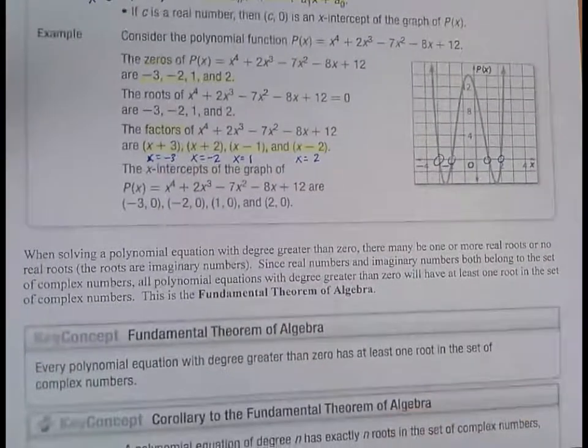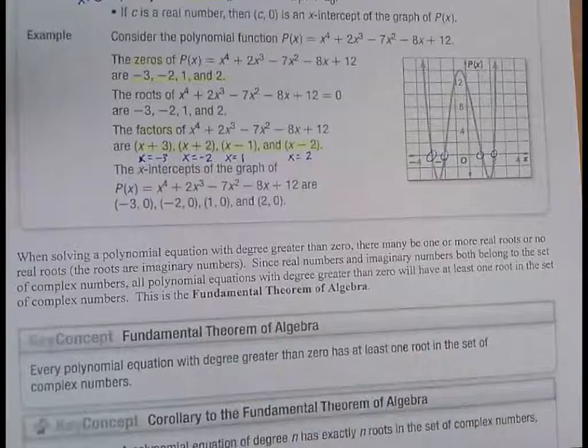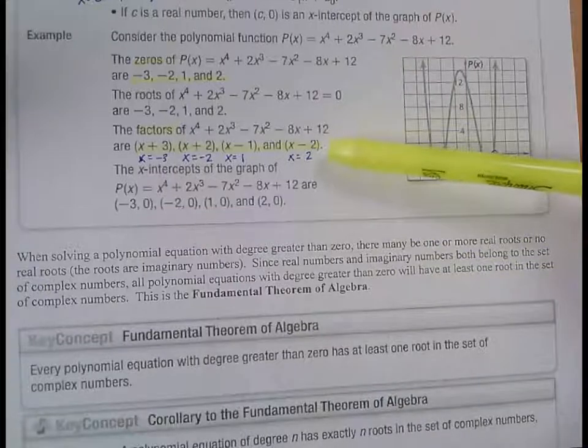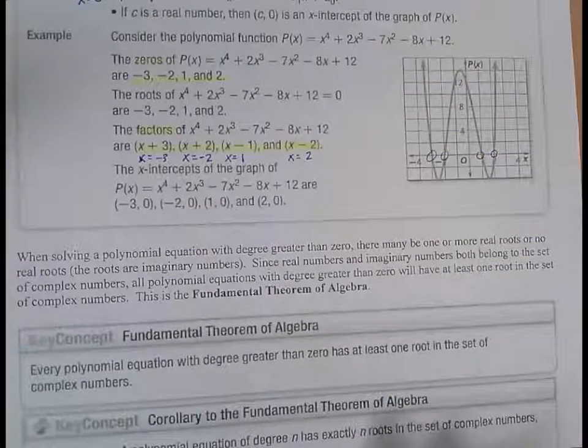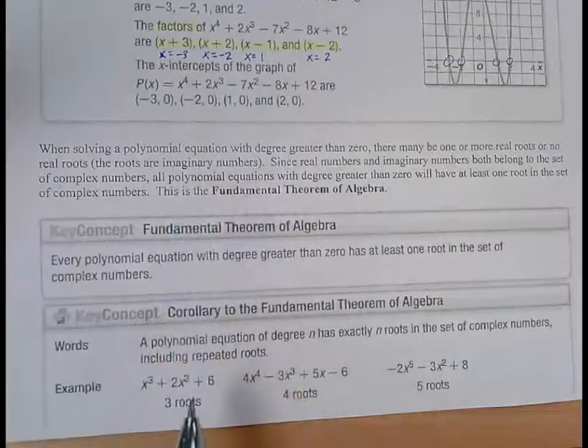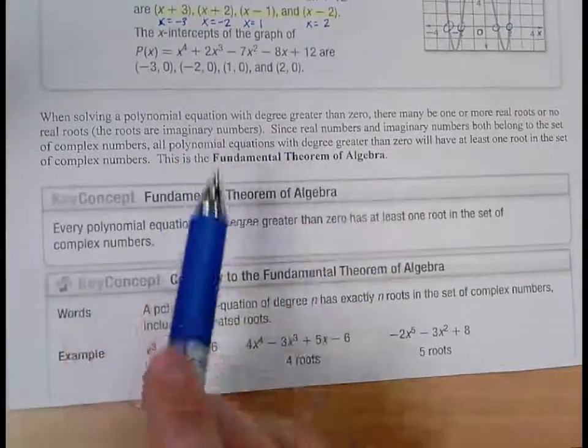Okay, so a big part of really understanding the math is knowing the vocabulary, knowing what things mean. So it's important to see how all of these are related. Zeros, roots, solutions, x-intercepts really all mean the same thing. And then it's tying in how the factors are related as well. And then what is written below, I'm going to read through this information with you.